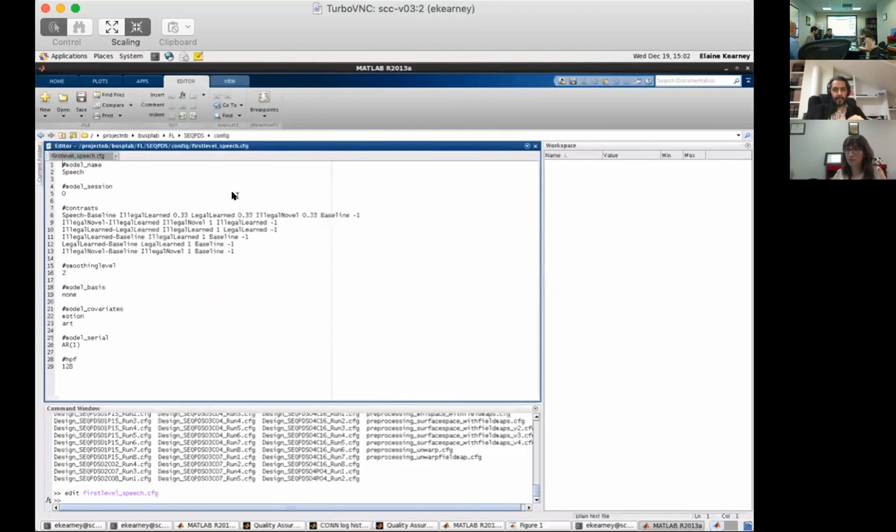And we want to see if we have some sort of behavioral index of the degree to which subjects learn these non-native sequences, if we can use that as a covariate to see if that is related in some way to the bold activity patterns. And I'm not sure how I'll go about actually implementing that. Right, so it depends kind of on the level at which this covariate exists.